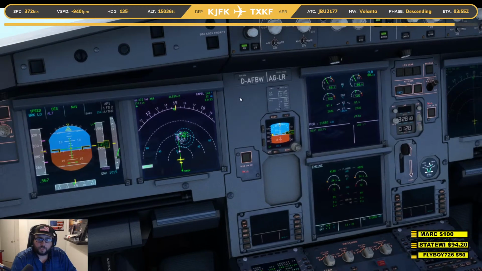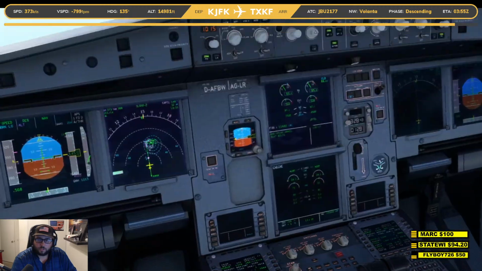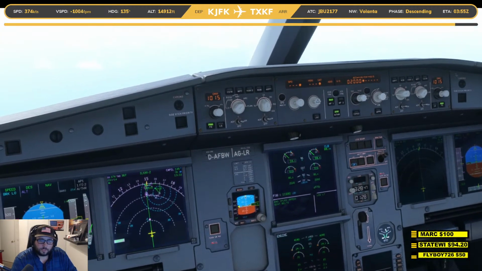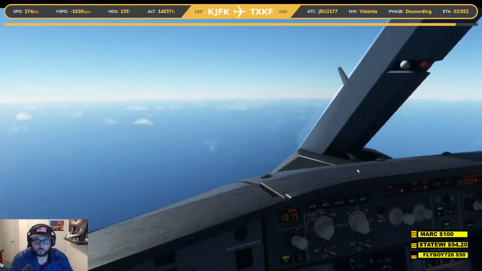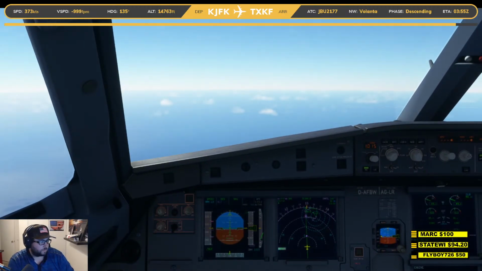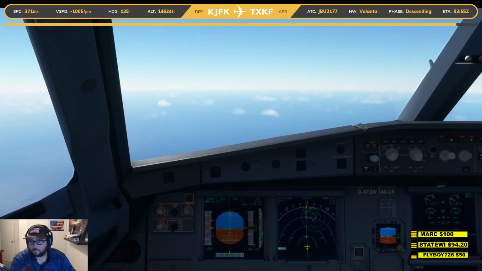Bring our spoilers back in here. We'll arm those. Alright, we're coming in, descending nicely here into Bermuda, guys. It's gonna be a nice, beautiful approach. We got the landing rate monitor on. We want to make sure we open up our replay though, don't we? We open up my replay tool so I don't forget. Your job is to make sure I do not forget on approach, guys.